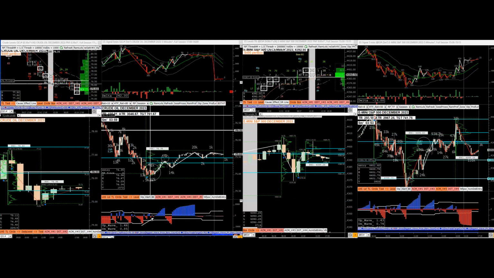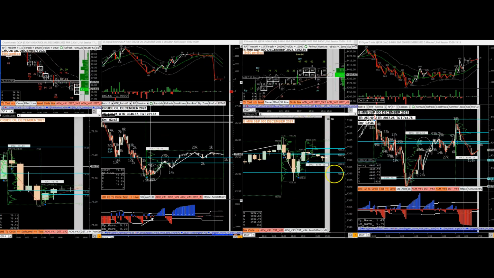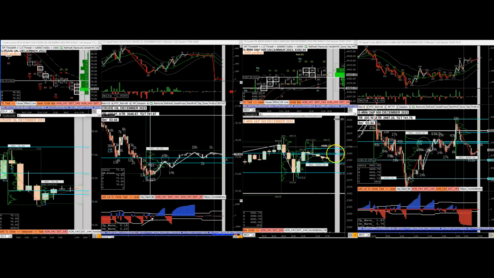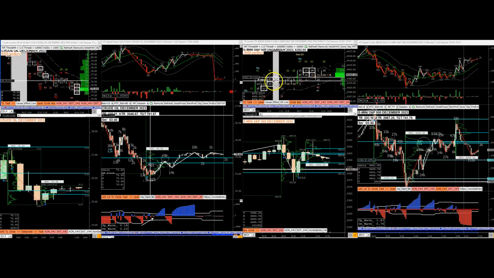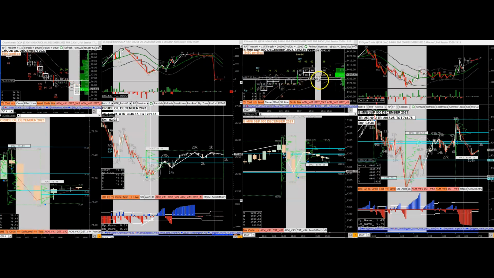And if you can coordinate that, even if you're using the bar chart or candle chart with profiles, you can see how simple it is here. Rally, pull back into high volume area, tap and go, done.